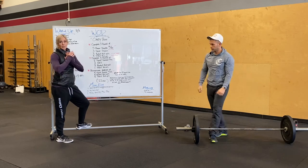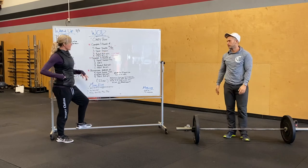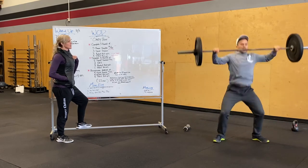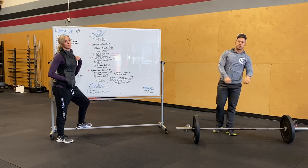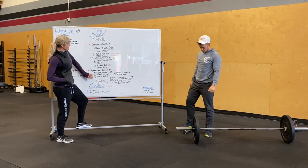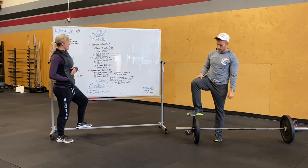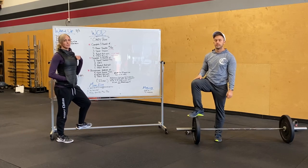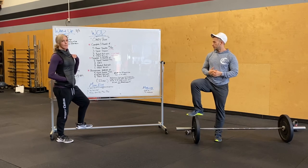With whatever time you have remaining, you're going to strip off the weight, go back to the starting weight like you did in the first three rounds, and do an AMRAP — as many rounds as you can for the remainder of time: five full squat snatches, five barbell roll-outs, five strict pull-ups. We want you guys to try and get at least five rounds; 11-plus rounds would be great, which is about a round every two minutes.